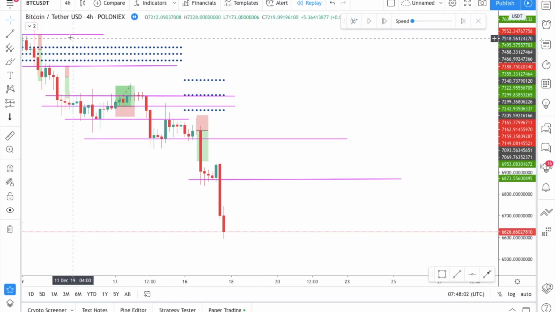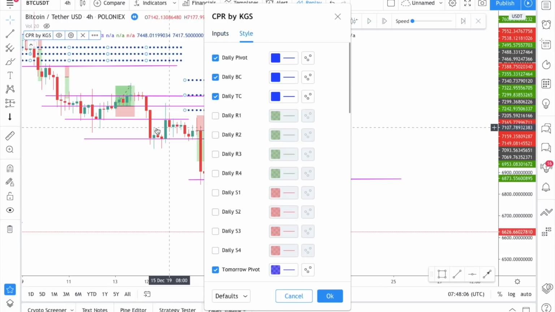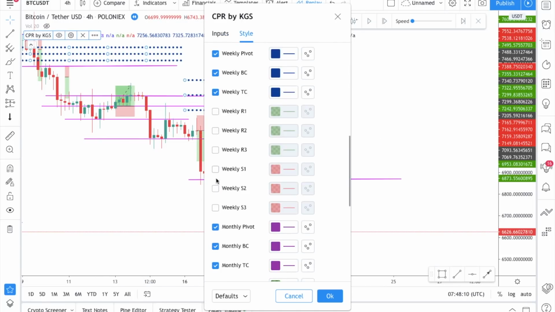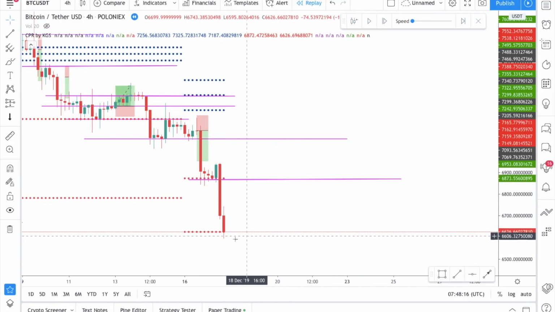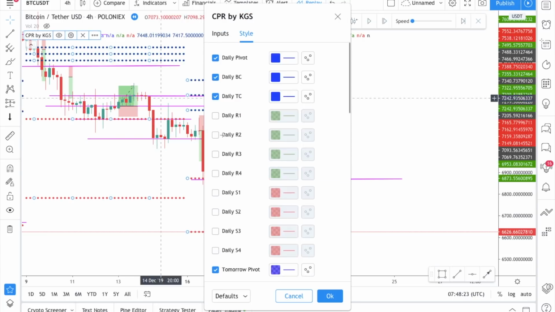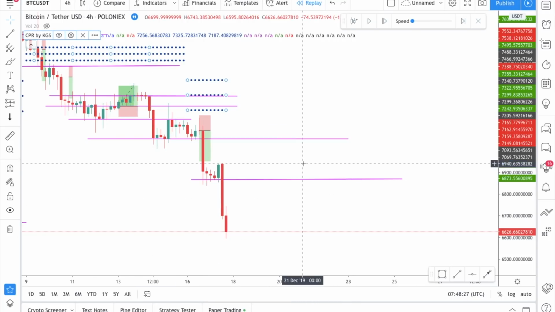If you are using the CPR, guys, let me tell you one more thing. If you are finding difficulty placing these kinds of important levels, what you can also do is go for the S1 or the S2 area, like this support area. Look at this, the support S2 area is exactly here. For those people who are finding difficulty placing exact trade lines, you can use the support and resistance lines of the CPR. But for me, I'm familiar with this CPR. That's why this is something I don't need for now. So let's take this trade.